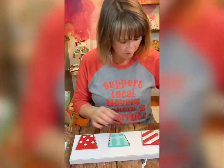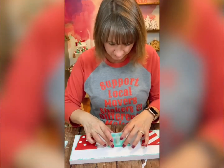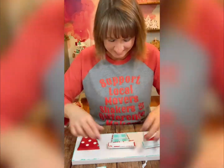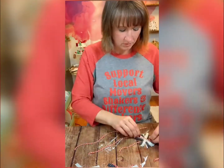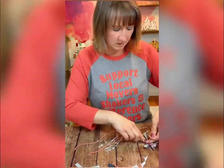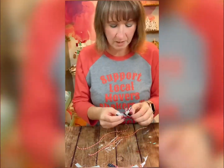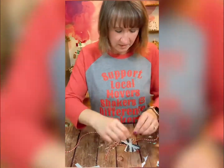Now it's time to attach our pieces to our wood base. We are just spacing these evenly apart. I realized these would actually be super cute as flower pots in the springtime as well. In Ruffled Daisy style, we are creating some messy bows — I am simply using some thinner ribbon and twine, making messy bows that are a little bit different for each package.